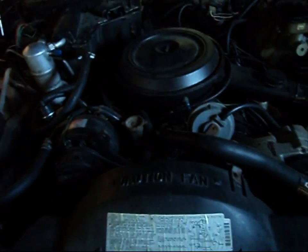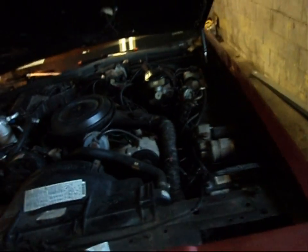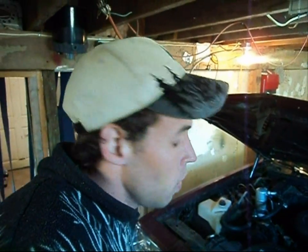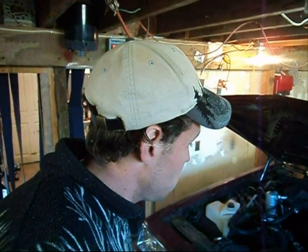So, a little update on the Buick. It never went far. I wouldn't be surprised if I only put a quarter mile on it. It's unfortunate, but a fuel pump for these vehicles is only about 25 bucks. So we'll get that swapped. It's roughly a half-hour job.